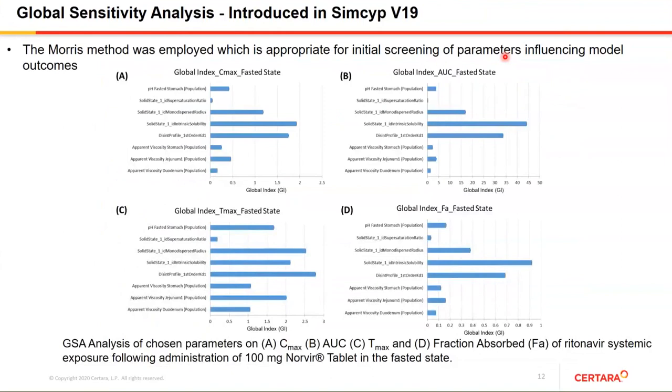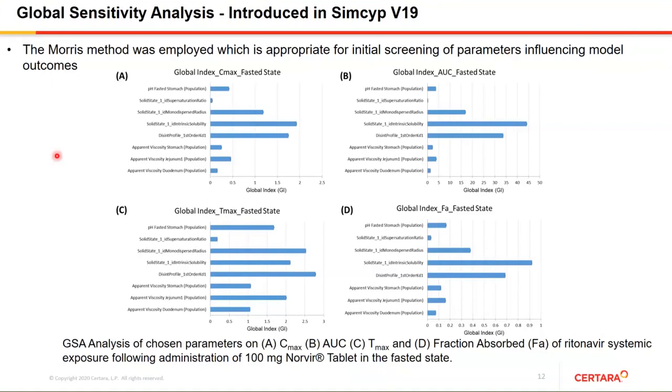Global sensitivity analysis is another powerful implementation, introduced in version 19 last year. The main idea of the global sensitivity analysis is to analyze any interactions happening in the sensitivity analysis. By interaction, I mean that the model output for a particular parameter can change depending upon the value assigned to another parameter. So if two parameters are interacting, it is possible that your sensitivity can change when the value of the other parameter changes. Global sensitivity analysis takes into account simultaneous parameter variations over large ranges, and it gives us a rank order of the factors which can be important in the simulation.